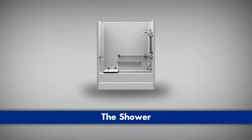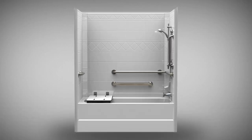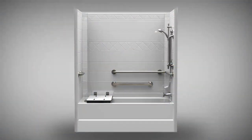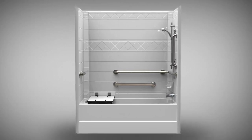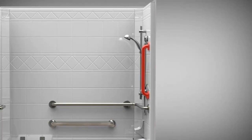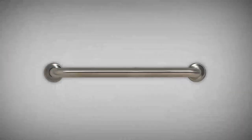Always put grab bars in and around the shower — usually where the patient or client exits and enters. If you have a regular shower or bathtub and they're stepping up, they're usually grabbing onto the wall while getting in. That's the exact place for a grab bar. There's always a grab bar inside the shower too. Some people like it straight in the back; some like it angling up towards the shower head. Either way, something to grab onto has to be an option.